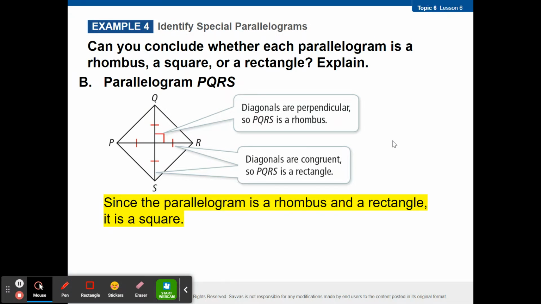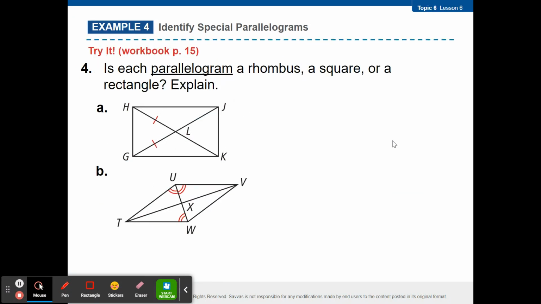All right. I don't think it's page 15, but go to example 4 in your book. What is it? Page 159. I'm gonna fix that right now. So it says, why don't you give these a shot real quick, and then I'll show you the answers. We'll do a big reveal. Well, maybe not a big reveal, but a reveal nonetheless.